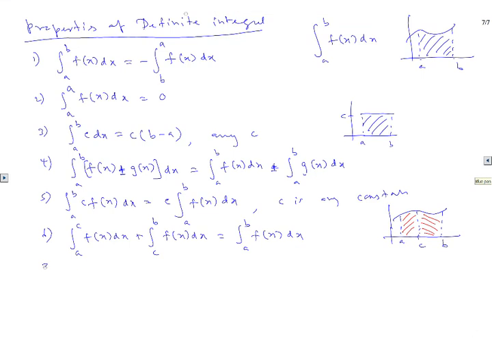And then we have 7. This is very, very useful. We can use that a lot. So these 3 are very important, and also this one. And then we have these 3. So if f(x) is greater than or equal to 0, then the integral is also greater than or equal to 0.